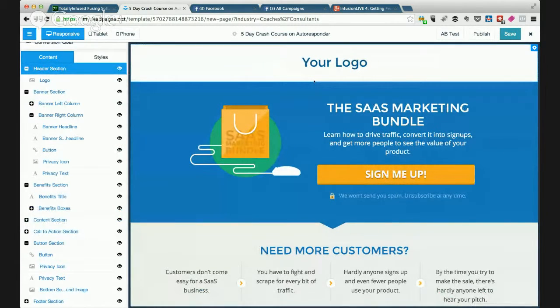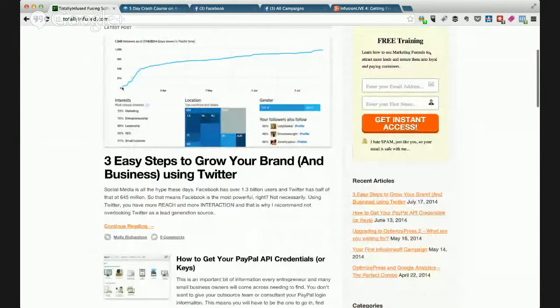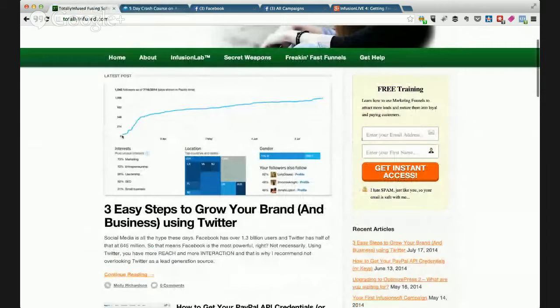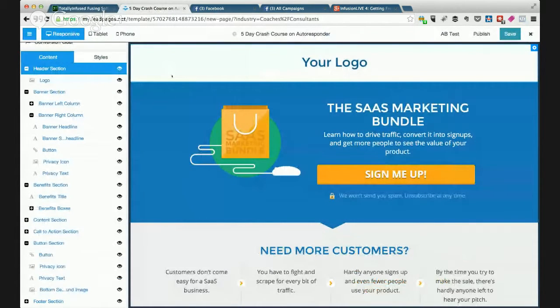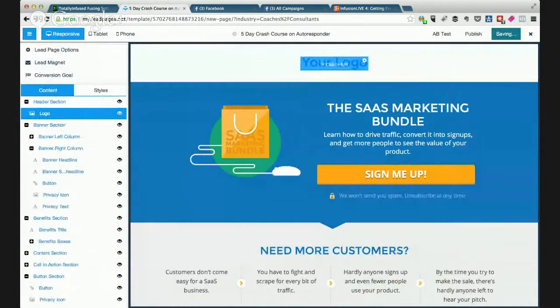So if you were using your website and you're just creating a landing page on your website, it would just be the main part of your page. So I would get rid of the sidebar, I would make it a full-width page, and I would just put the information that you need, and then you can embed this same code, or you can make a new code that you can put on that landing page. And like I said, I have a video that talks about how to do this web embed with your autoresponder. And so here's your page, and I'm going to save this.